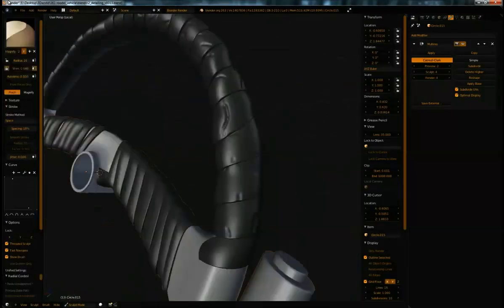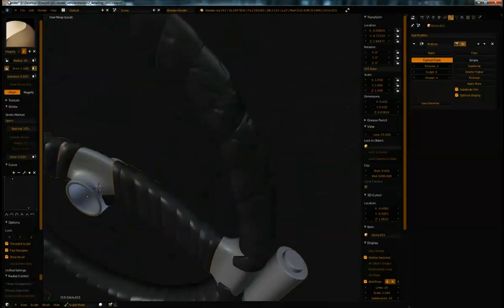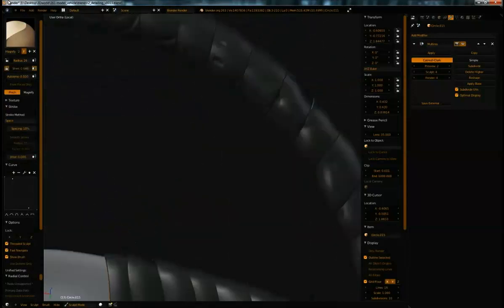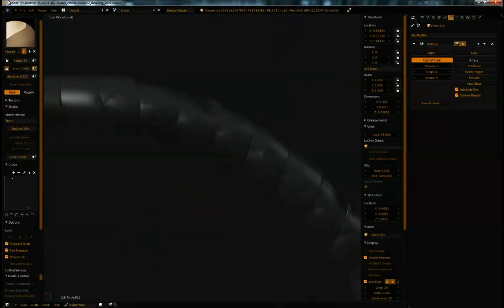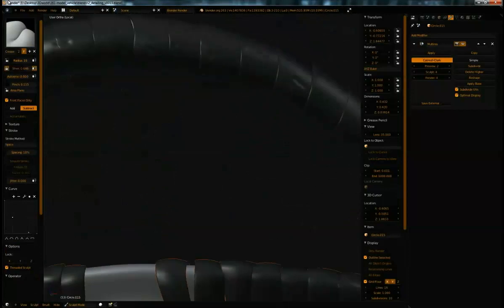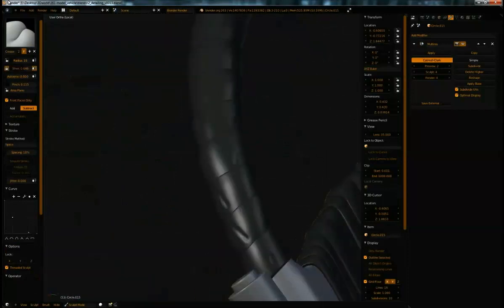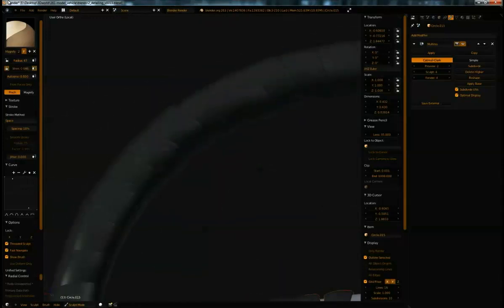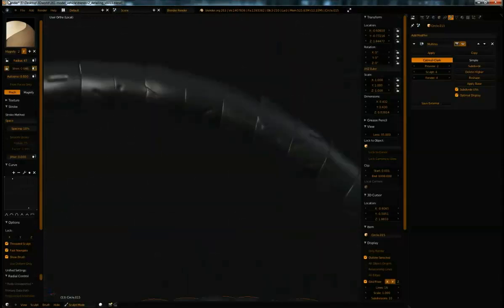Okay, so these are just the standard scratches on the surface. Just little scratches, nothing too big, but when the driver is sitting in the seat it will look much more realistic.